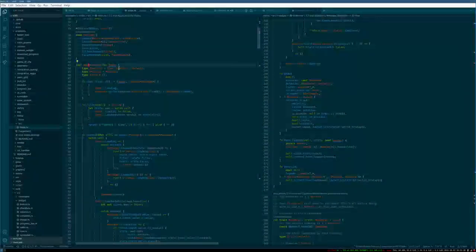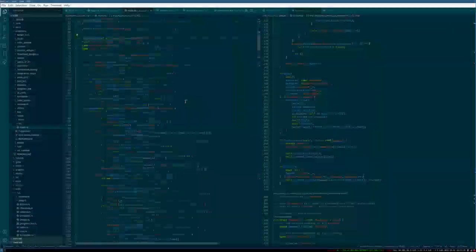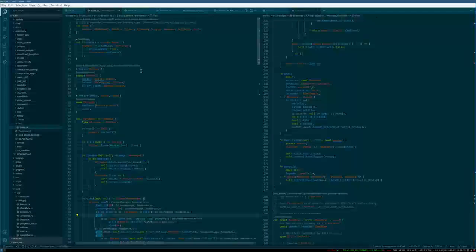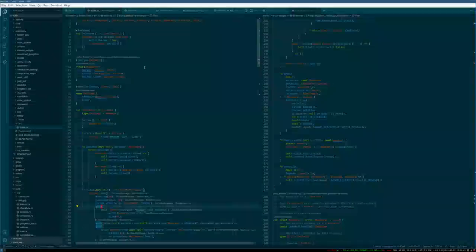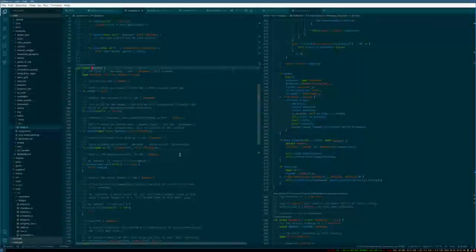Okay, so this implements application. What? Isn't that the same as sandbox? What is sandbox then? New, title, update, view.